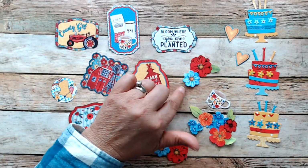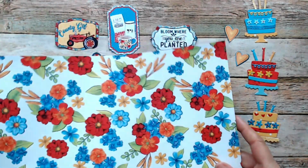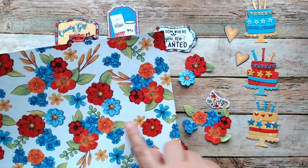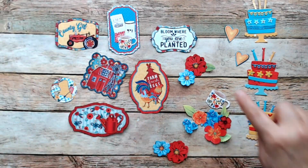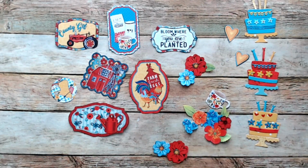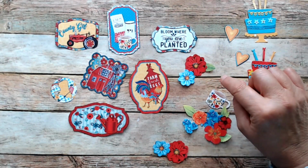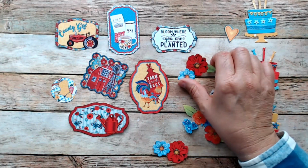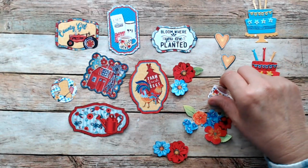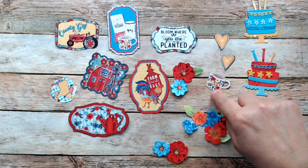And then I also fussy cut some flowers out of this page. I just chose some of the flower sets and cut the flowers. I also used some Nuvo drops or whatever you have, glaze, to highlight the center of the flowers. I cut out these hearts and used the crystal drops on that, and I also did inside that little teacup.